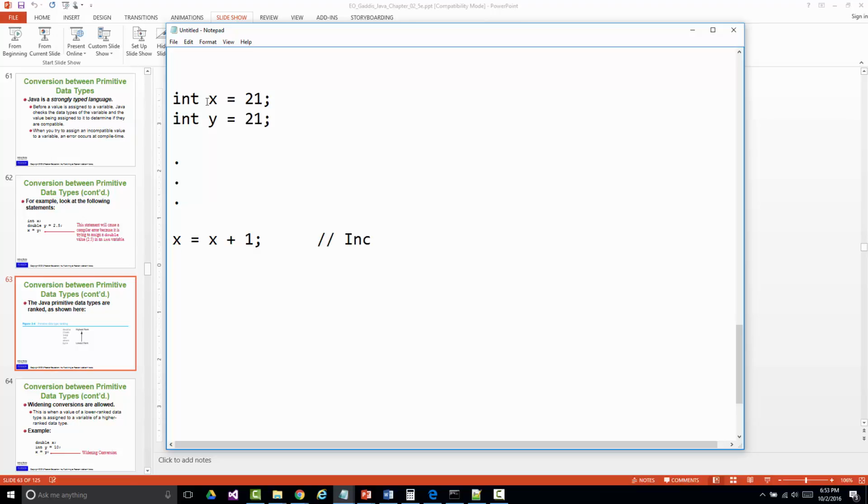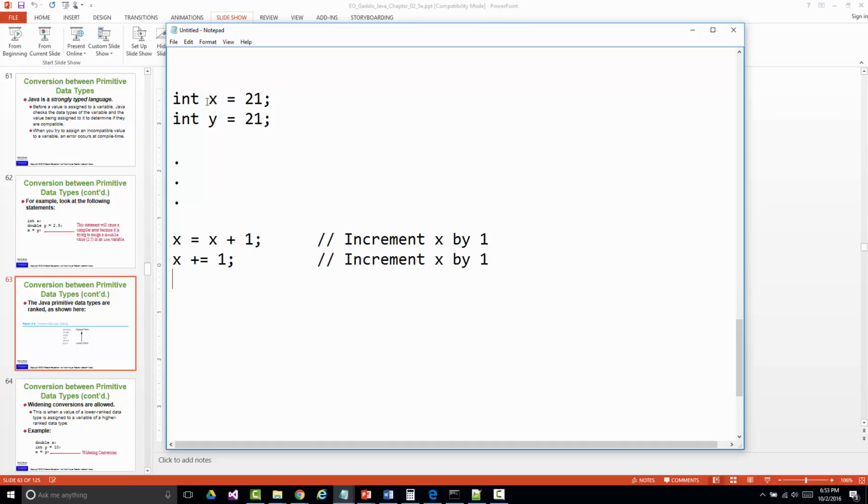So again, to increment x by 1, I can also say x plus equals 1. That will also increment x by 1.